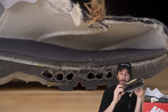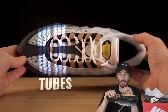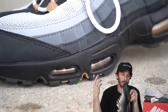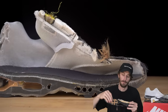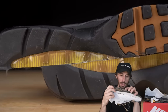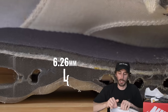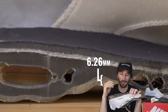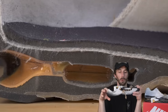As for the forefoot air unit, it's a lot smaller. It's just tubes that run through. I still think it's gonna give you a difference. We saw that in the performance of how they actually feel underfoot, but it's a lot less impressive than the heel air unit. And as for the shank, it does look like this shank is thick enough and it feels rigid enough that it actually adds some rigidity and support to the shoe. Not nearly as much as a steel shank or a real shank, but it is gonna add a little bit more stability. So I wonder if that's part of why these are so popular today, because they seem like a pretty comfortable shoe.